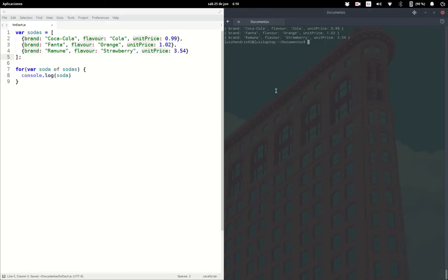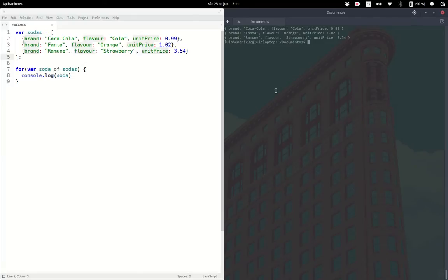And since I'm using Node.js, Node comes with support for ECMAScript 6, which is a new standard for the JavaScript language. All the modern browsers out there have it: Chrome, Firefox, Edge, even Internet Explorer 11, I think, or 12. I'm not sure about Internet Explorer support for ECMAScript 6.